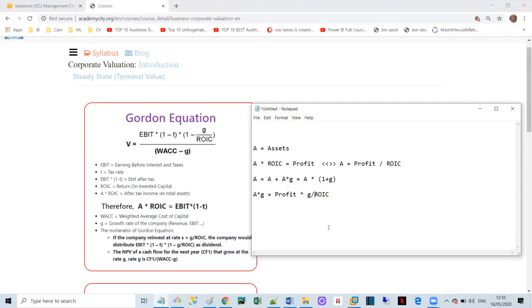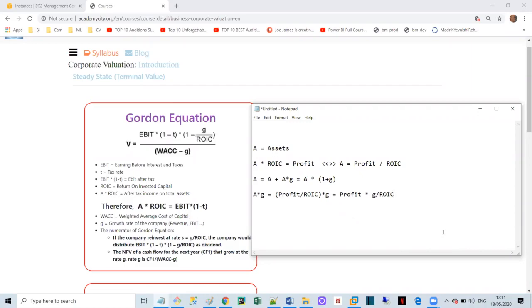Maybe we'll do one more step before. How about we write it this way? This one is the A, really. Is that right? That will be maybe easier to remember. This is really the A right from this equation. Everybody agree? This is the A. I'll multiply it by G. And that should be exactly equal to, as I wrote it before, profit times G over ROIC. In other words, in order for me to grow at the rate of G, I must reinvest out of my profit that amount. One more time, if I want my assets to grow at the rate of G, I must reinvest G over ROIC percentage of my profit.